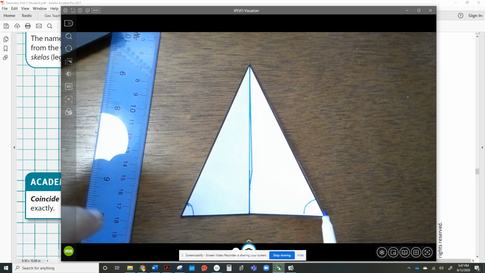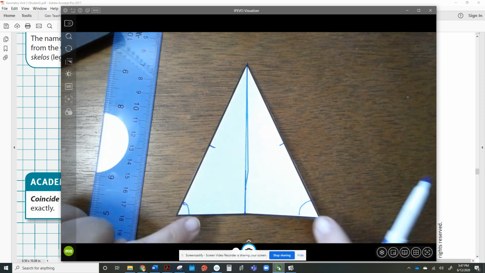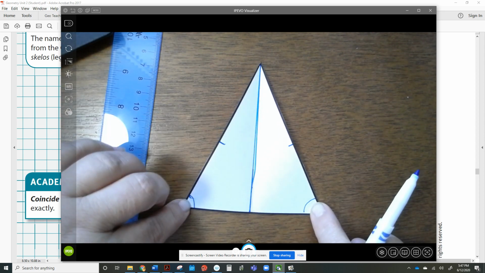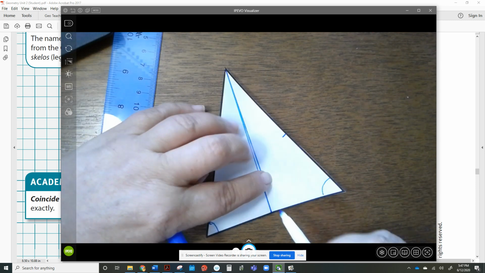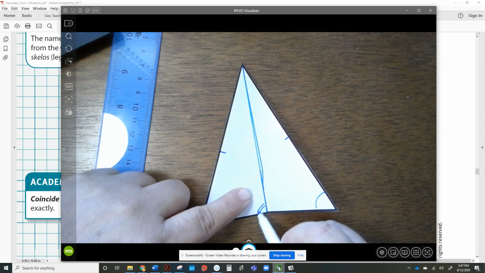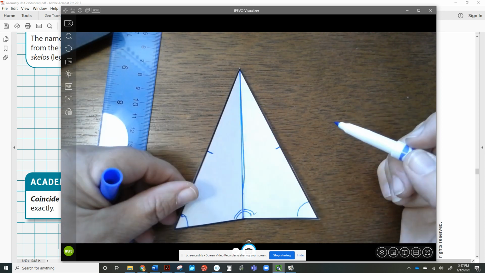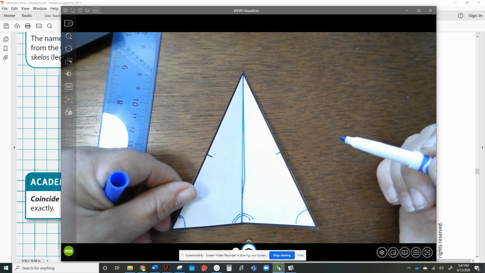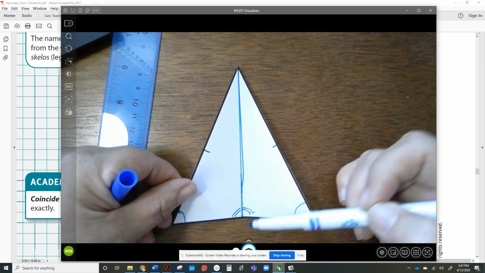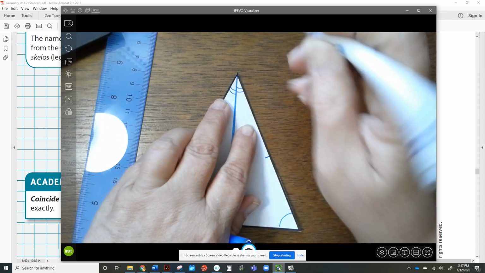Okay, so we know that these two sides right here are congruent because that's from the isosceles triangle. Because these two are mirror images of each other, we know that these two angles right here are congruent. And for the same reason, we would know that these two angles right here are congruent. Okay, and that's going to make our triangles congruent, couldn't it? By angle, angle, side. Yeah, angle, angle, side. So that means that these two little angles up here are also congruent to each other.